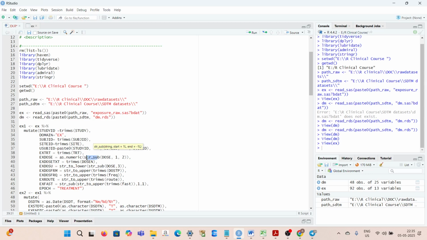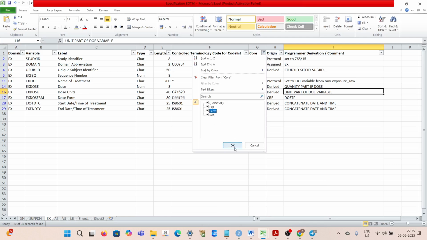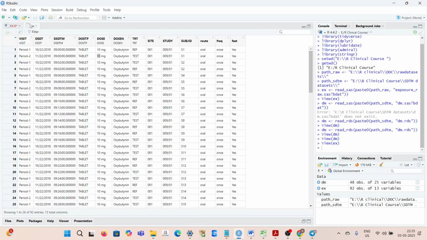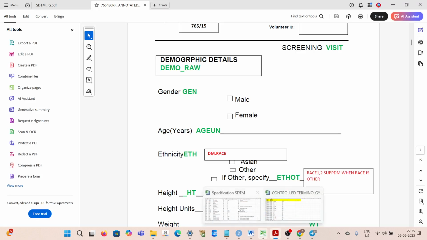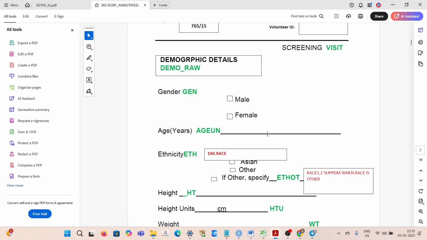The substr works similar to the substring function. And we have ex dose text. I think this is the dose text. And you can also cross check with your annotated CRF part as well, because the pattern is directly given.